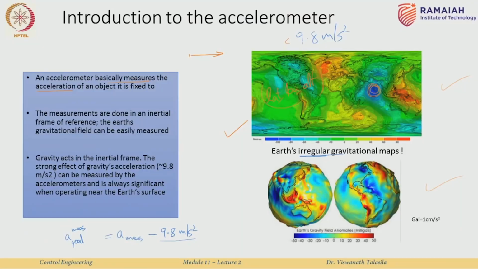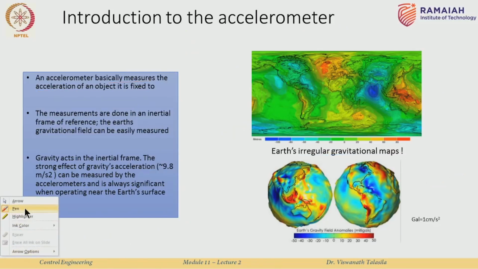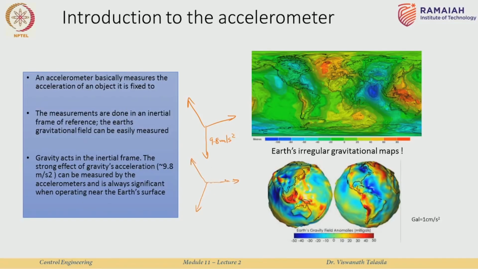So, if the axes were perfectly aligned, so this vertical axis, well, let me redraw that bit nicely. Okay, so let us say you have a vertical axis and the other two axes over here. So, this vertical axis would measure 9.8 meter per second square if it were perfectly vertical. It is never the case because of manufacturing defects. So, maybe it is something like this. Okay. Now, this would be the real vertical axis.